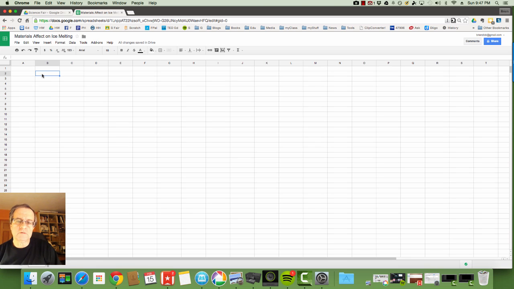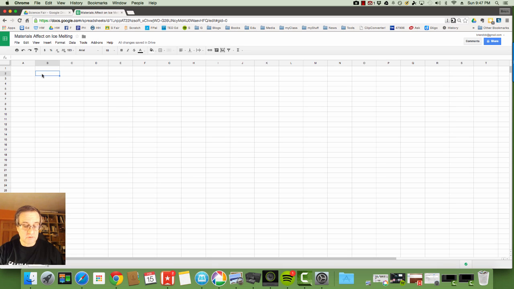And what we're going to do here is create a table. You'll be able to use the table with your Science Fair presentation and use that same table to make all the different charts that you're going to need to have for your display and in your report. So you want to give it a title and name that's going to really fit.